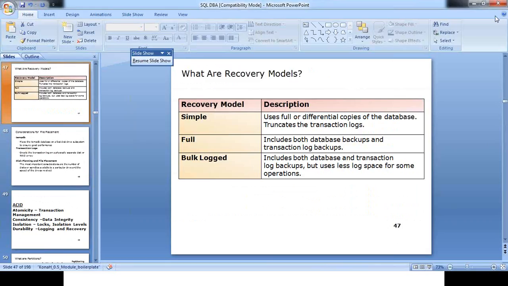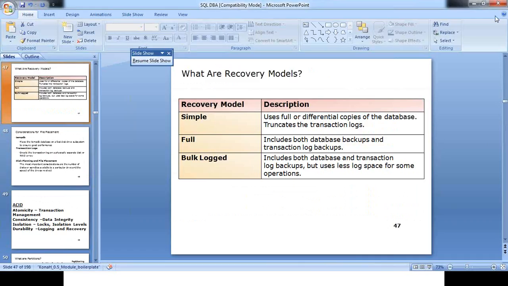If you see here, in simple recovery model you have one advantage, one disadvantage. Full recovery model, one advantage, one disadvantage. Okay, the full recovery model, the advantage is we are able to recover it since you are having the data in it. The disadvantage is if more transactions are happening, the information of those transactions is huge in the transaction log file, and it will fill up your transaction log file. You have to truncate manually by taking backup.